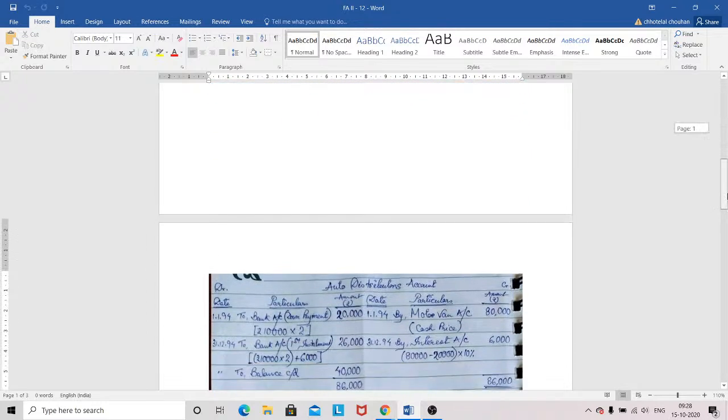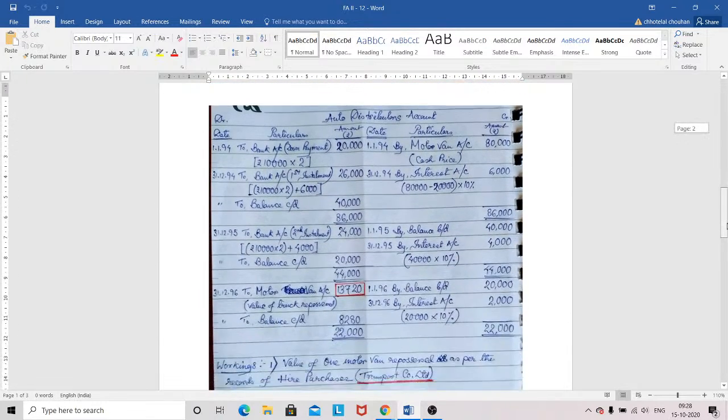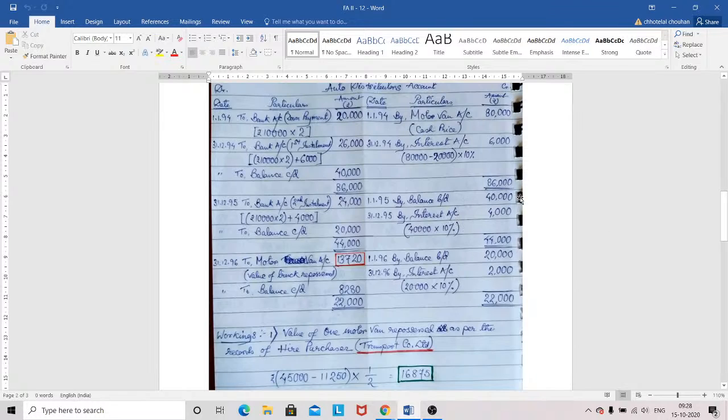Now we come to the hire vendor account. Okay, now in hire vendor account, just look at that, you have 40,000 in the balance. Now you have to calculate the interest. Okay, so interest is, by interest 40,000 into 10%, it will be 4,000. So what is the installment payment? Installment payment again same, 10,000 is the principal value for the one motor van. So for the two motor vans it will be 10,000 into 2, 20,000, plus your interest is 4,000.